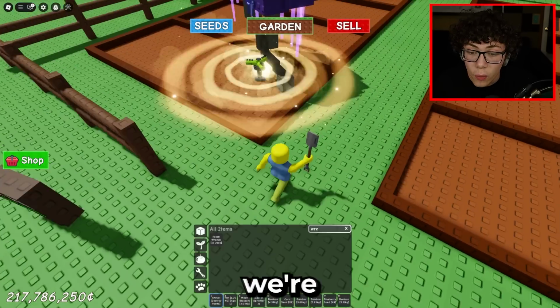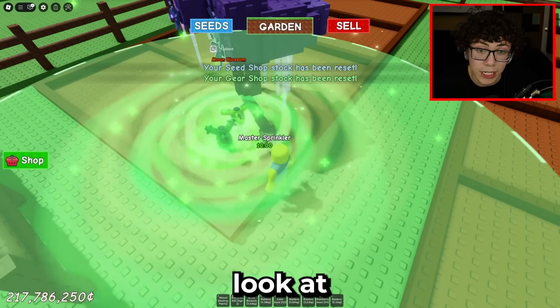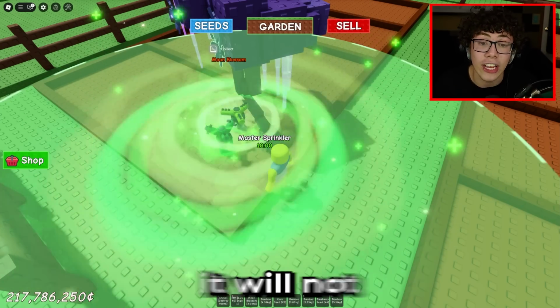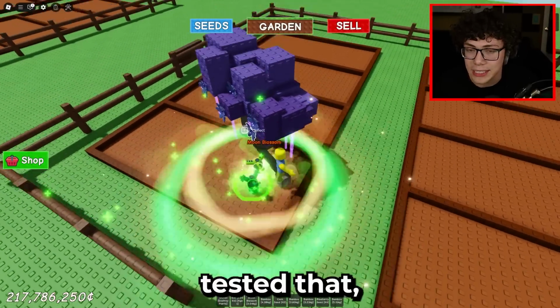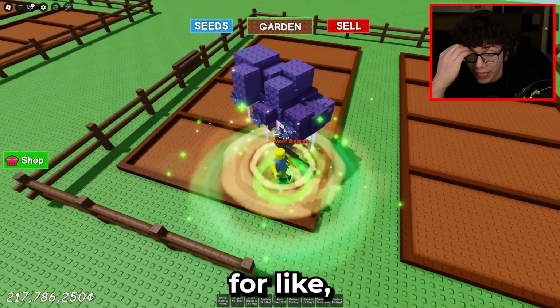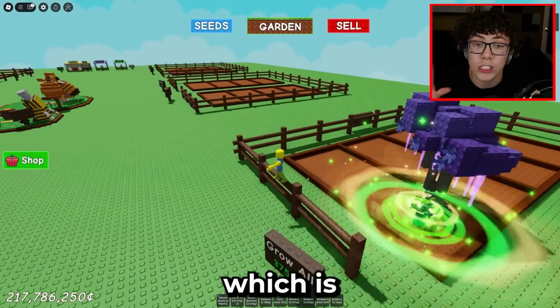As you guys can see, we're going back to the garden, and once I place this master sprinkler, it's going to be frozen. Yeah, look at that. 10 minutes stuck on that, and it will not break. You could stay in here AFK for 17 nights. Well, I haven't tested that, but I know you could stay in here for hours and hours and hours, and it literally will just stay at 10 minutes, which is super OP.